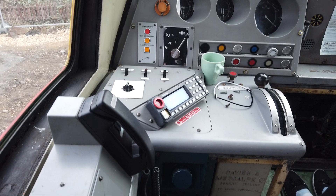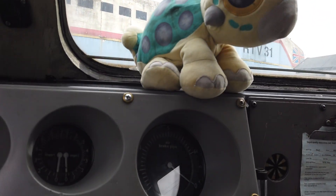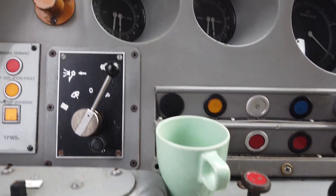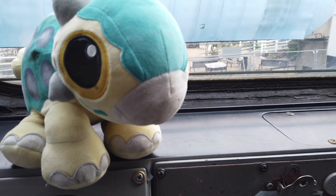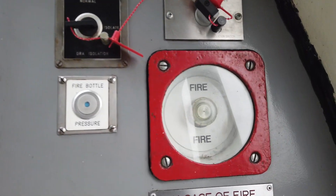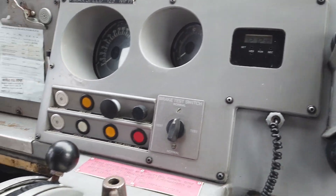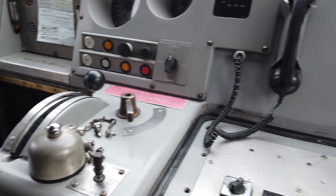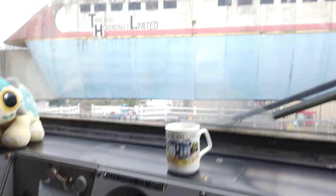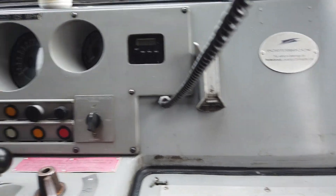Sitting in the cab of the HST, or as I know it from when I was a kid, the InterCity. I'm just gonna take a seat just in case — I'm not touching anything, I ain't gonna touch no buttons, because this is a working train. Yeah, it starts rolling forward into that!